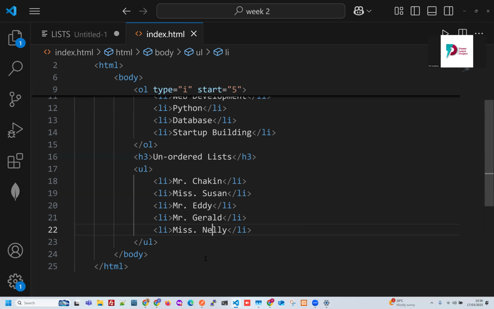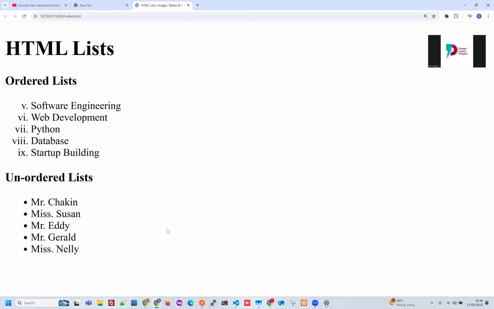So you can save your file and go back to the browser, and there you have your list of instructors. As you can see, these ones do not have numbers on them. They are bulleted. I hope you know what we mean by bullet points.